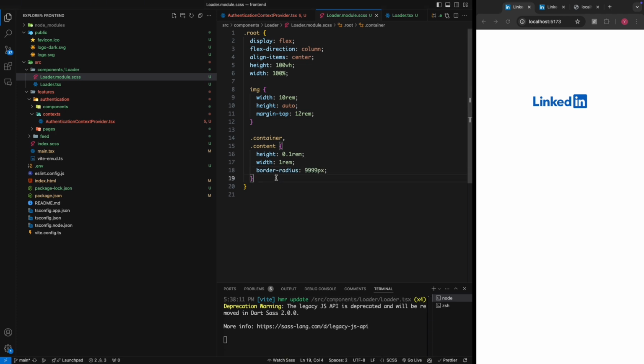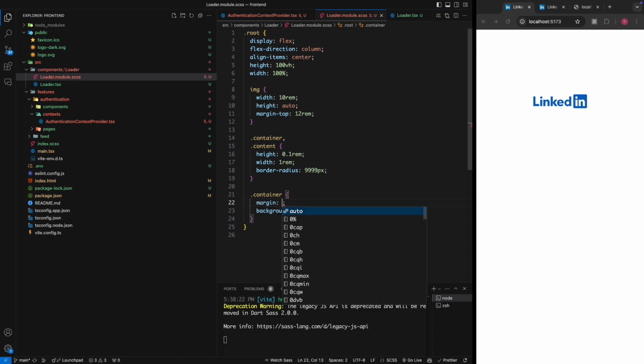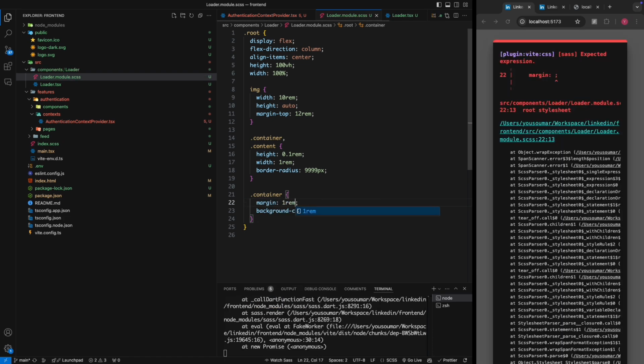We're not seeing anything because we need some background. So the container is going to have this background. As you can see, it's small, but it's visible. And we're going to say it has a margin top of 1 rem.